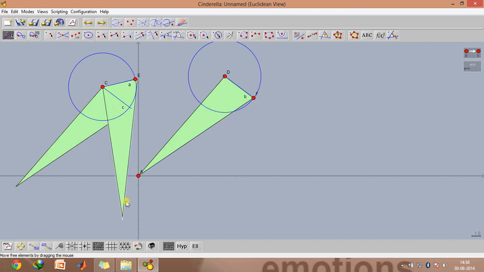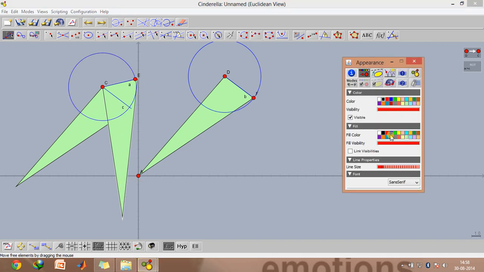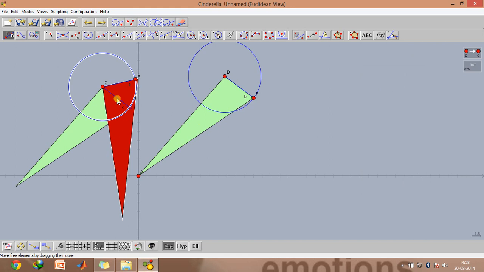So as you can see, this triangle gets rotated to this position, and we can also change the color of this by going to information and selecting this. And then we're going to select this point. So as you can see, we basically are able to get the point A as point B after doing a translation and rotation of this triangle.